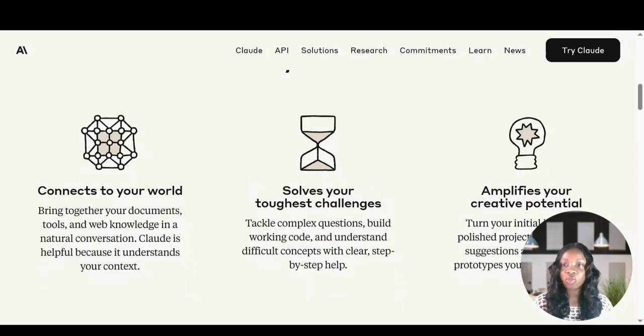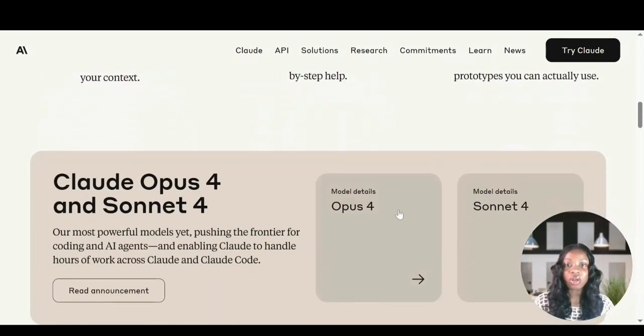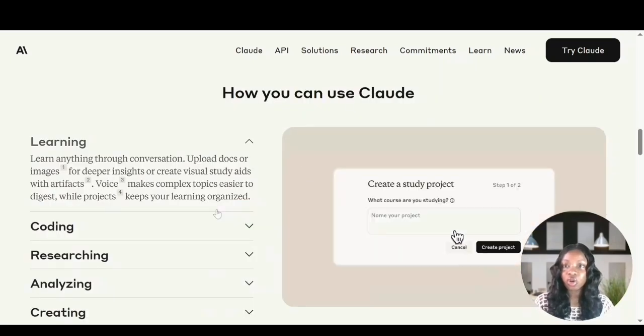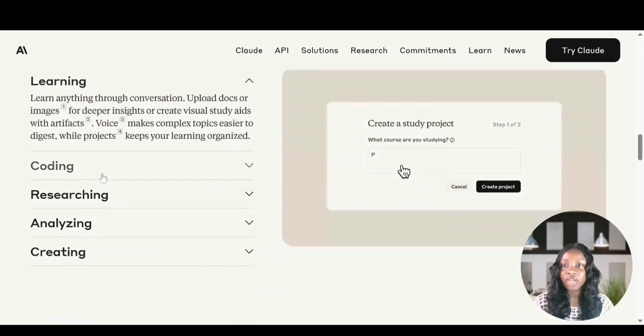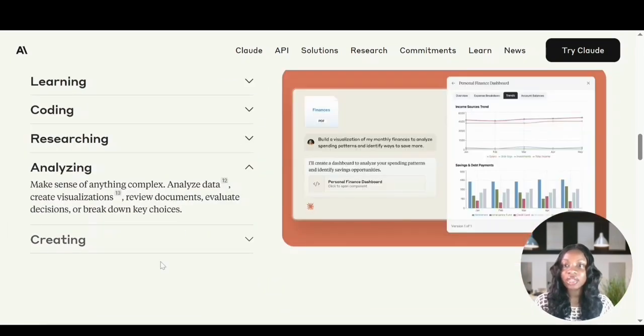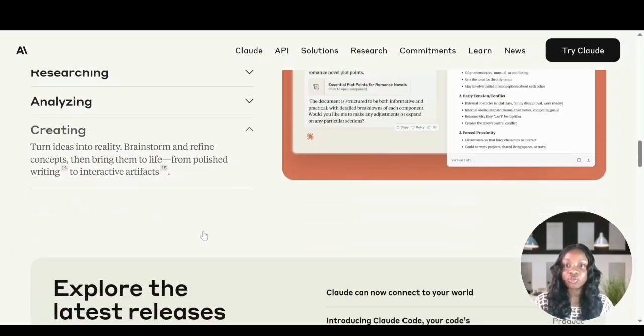It connects to your world to bring together your documents, tools, and web knowledge in a natural conversation, solves your toughest challenges, amplifies your creative potential, and on and on. We have different models: the Claude Opus 4, I hope I'm pronouncing that right, and the Sonnet 4. You can use Claude for learning, coding, researching, analyzing, and creating as well, so you can turn ideas into reality.